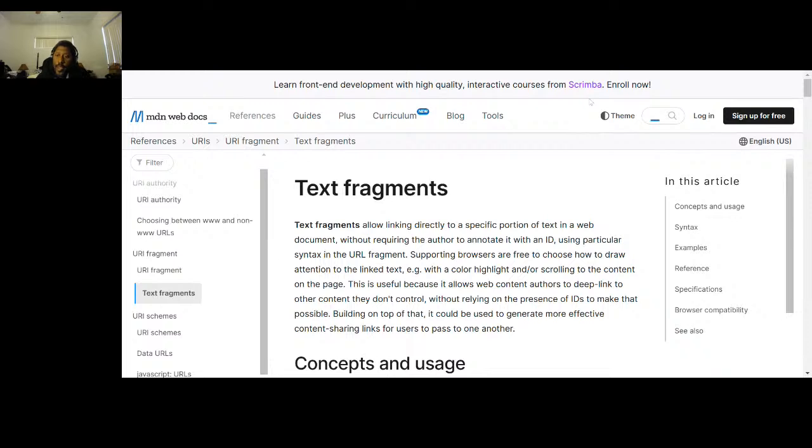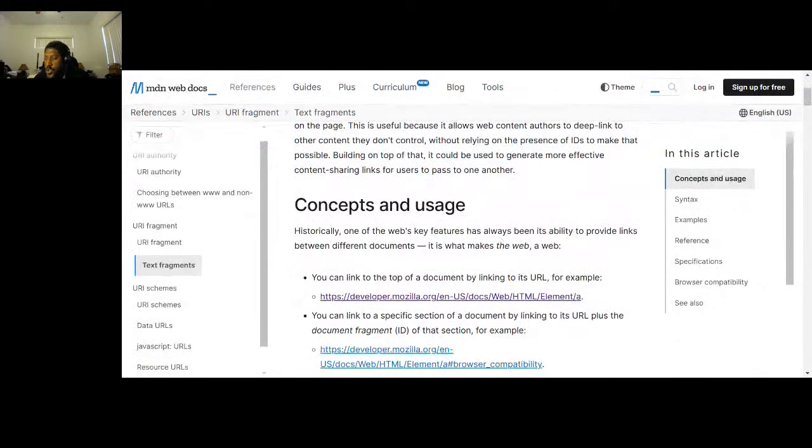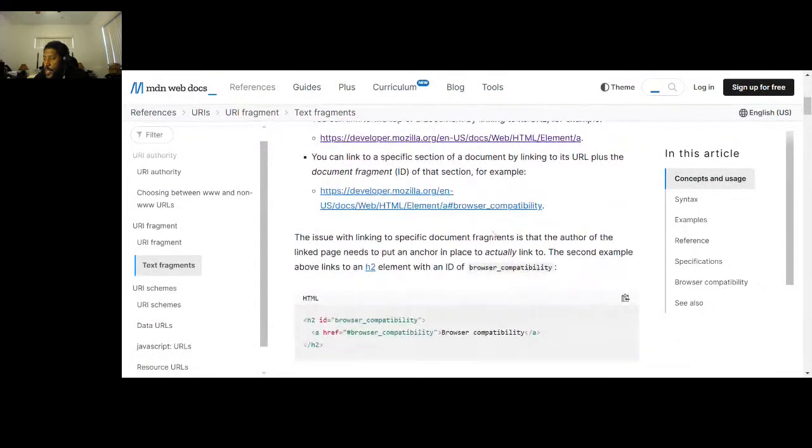You have to put the hashtag and then the name. You have to give it an ID or whatever. And so basically then you would link to that. You know what I'm saying? Whereas now you can just do it. It's kind of a strange thing, but once you get used to it, I guess. And so like you see here, like I was saying, the href, a href, you had to do that thing before. You do an ID.